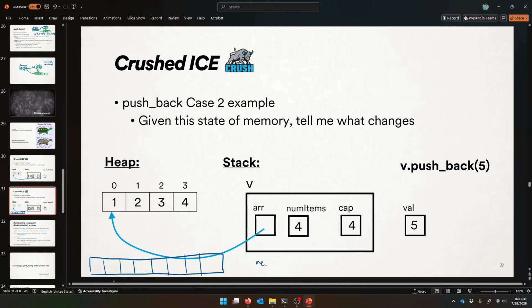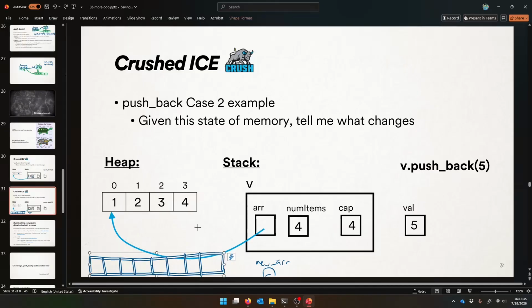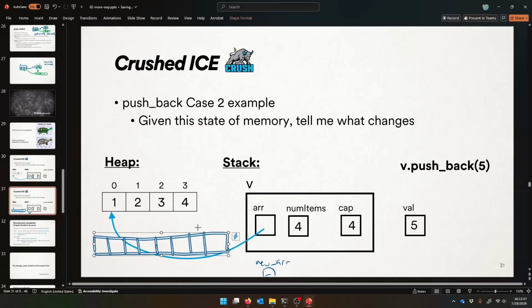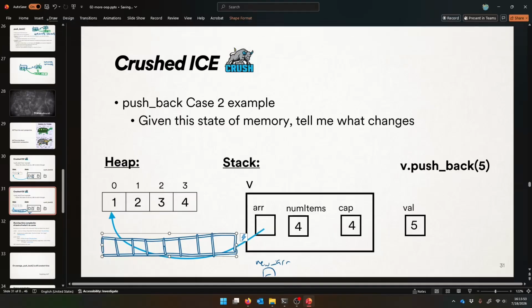So that gives us a size 8 heap array, and we've got that in a temporary variable, like new array, something like that. It's pointing to this, and it's really pointing to the first element. Maybe I should be more precise, because this will help with your implementation. Sorry, that arrow is going to be in the way no matter what. So I've got this new array. I can make it on the heap. It's a local variable for us, all right?